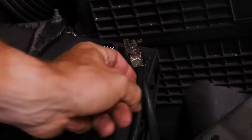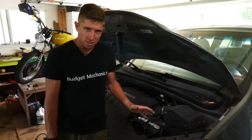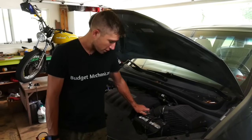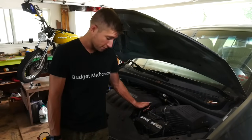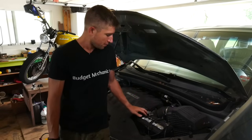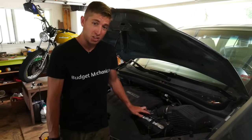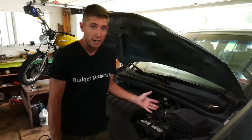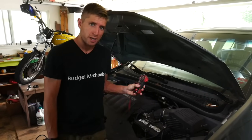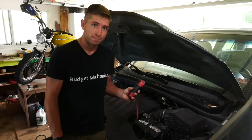Checking the other side to make sure the wires are good and solid, not fraying or breaking. As a side note, you may have heard the old trick where you disconnect one of your terminals while the car is running — if the car stays running, your alternator is okay. That's fine, but I don't think it gives you a good indication of whether your alternator is on its way out or not. It just tells you if it's really bad. The multimeter method is a much more accurate way to assess your alternator's condition.